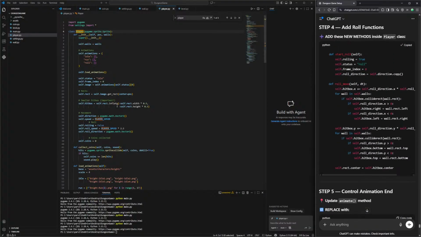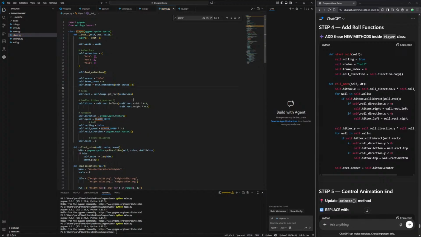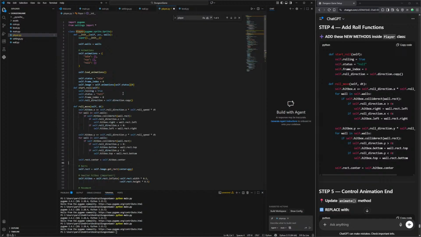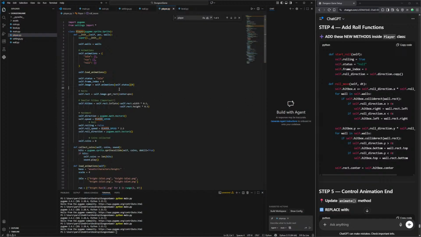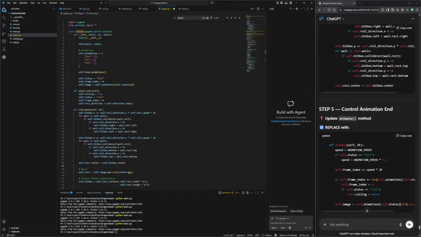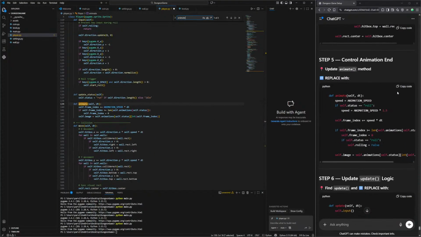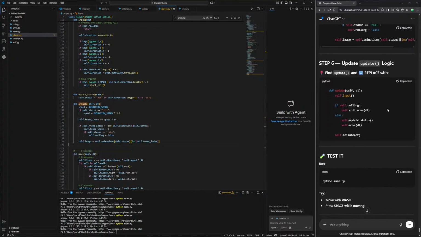Where should we add it? It doesn't say, so we can add it anywhere, I think. Let's add it in this corner. Okay, step 5, control animation and update animate. Replace it with this. Update this one.